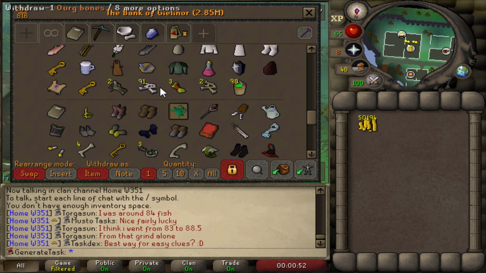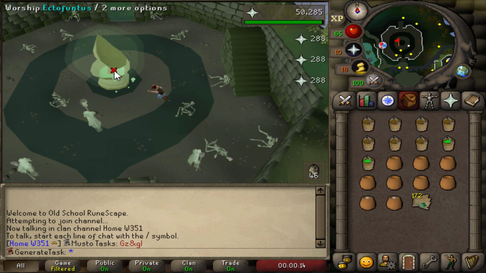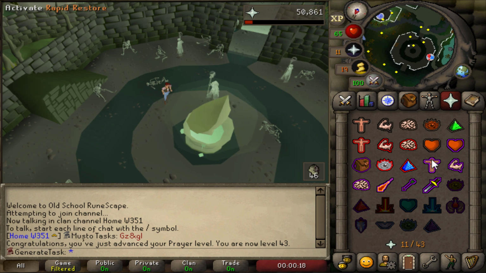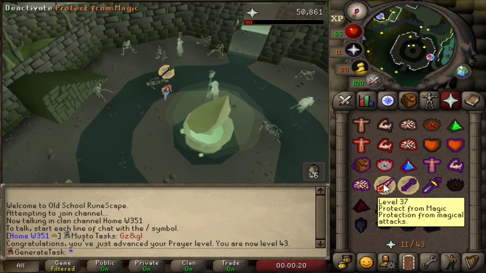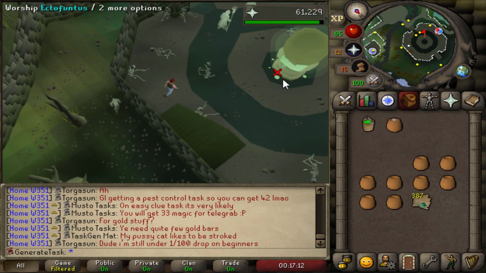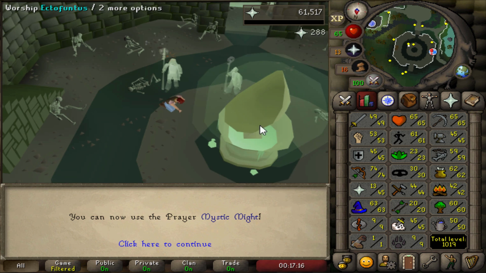Just bought the necessary buckets of slime from the charter store, and now we can go and get this prayer XP sorted. 43 prayer, that is protect from melee unlocked. Now we have all of the protection prayers, which will surely be helpful for a lot of stuff in the near future. The very last bone meal. And that's 45 prayer done.